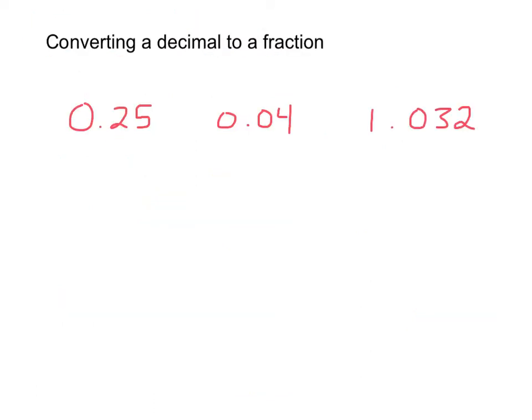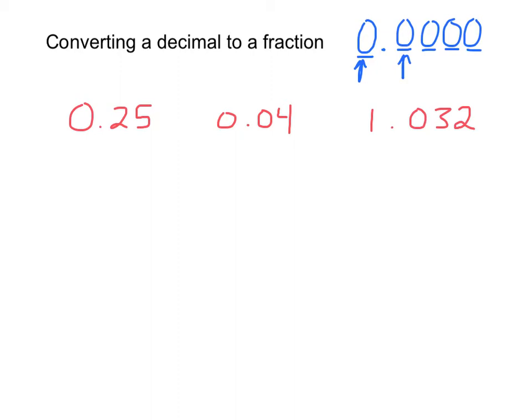The target in this lesson was to be able to convert back and forth between fractions and decimals. So now we're going to take a look at how to convert a decimal back to a fraction. To do this, we need to understand place value. If I have a decimal with places, let's say I had this many places, remembering the places, this would be the ones place, and now we're talking about the decimal places. This would be the tenths place, the hundredths place, the thousandths place, and the 10,000ths place.